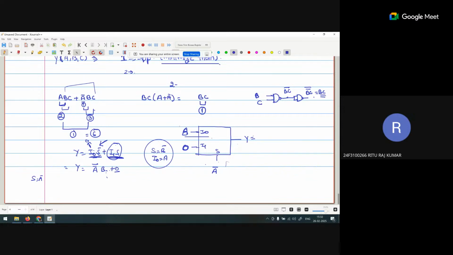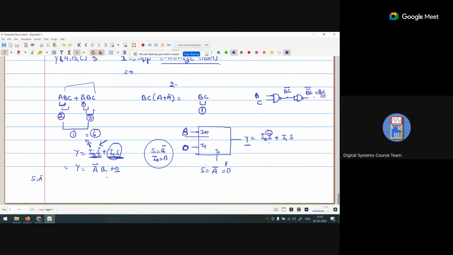We are writing the equation in SOP form. Then A bar represents 0, so B represented 0, then 0 dot B becomes 0. Now, can you write the equation? It is I naught S bar plus I1 S, 0, and again bar of this one. Why did you forget this bar? This is the value of S, not S bar.